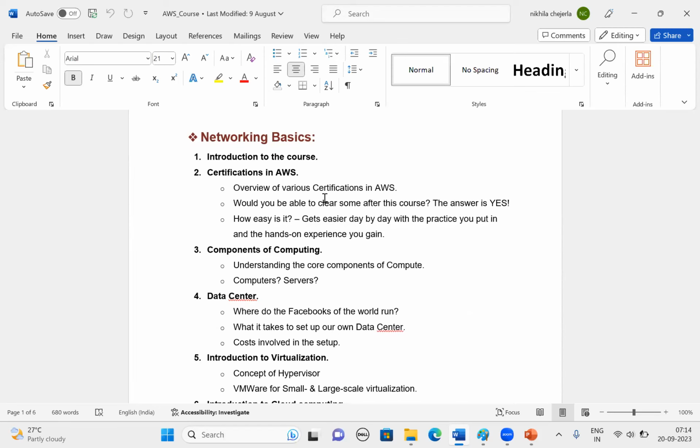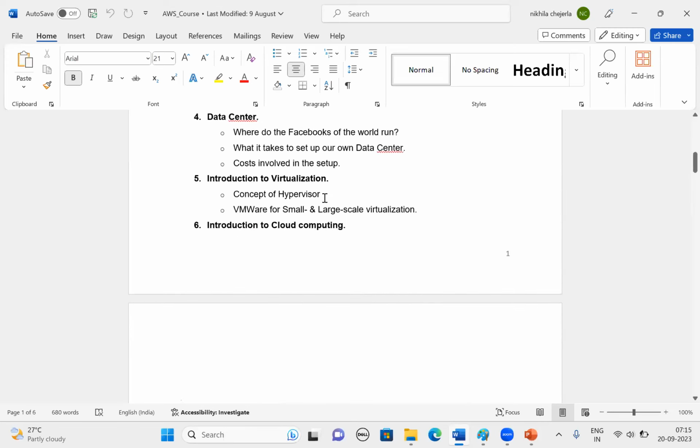Okay, and we will discuss the components of computing, understanding the core components of compute. And we will discuss the differences between a computer and a server, right? And we'll discuss data centers, what a data center is. Okay, and then the introduction to virtualization. So what is virtualization and how it came into the market, that we will discuss.